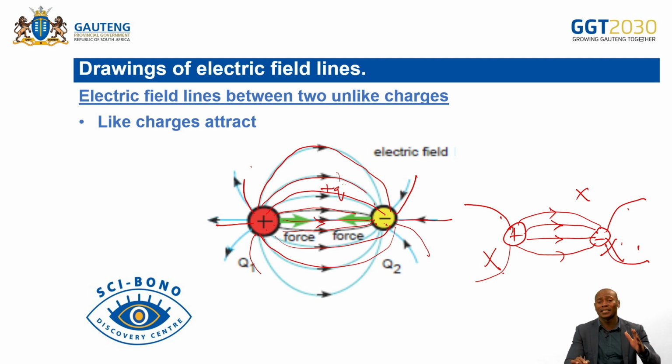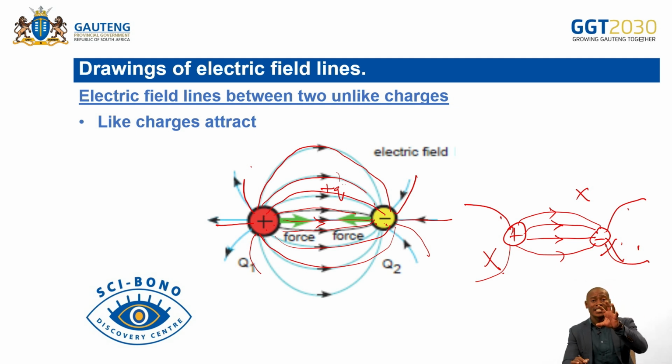So when it comes to patterns, it's where you have to get the marks. Make sure that when you draw those lines, they do not touch, they do not cross each other. Draw them perpendicular. Make sure of the direction. Use a positive test charge. If it's a single charge, place a positive charge in the electric field. Obviously, that positive charge will move away. Then we'll get the direction away from that positive electric charge.